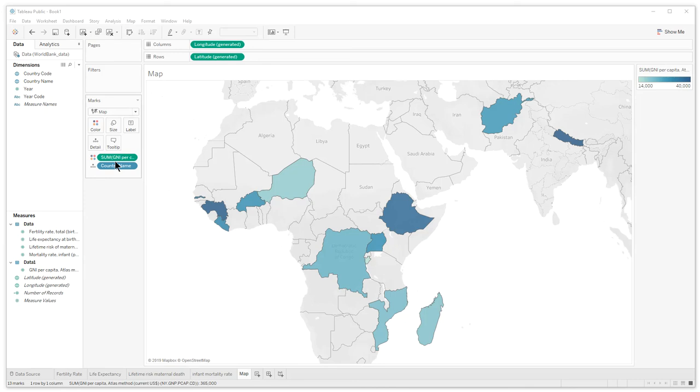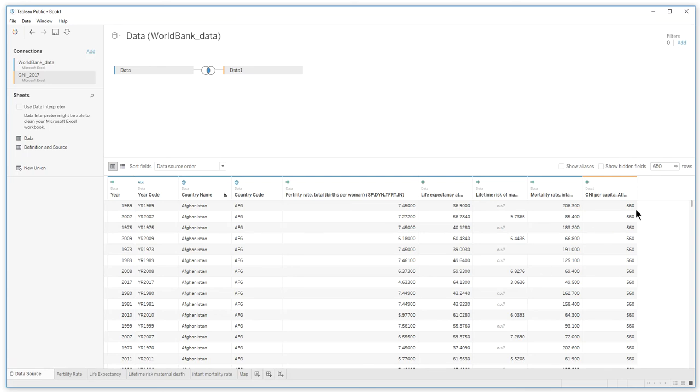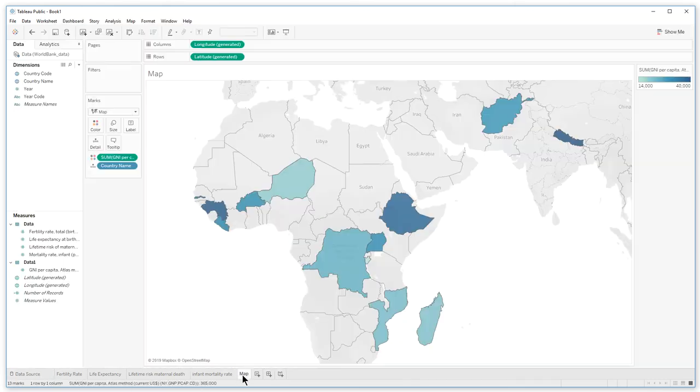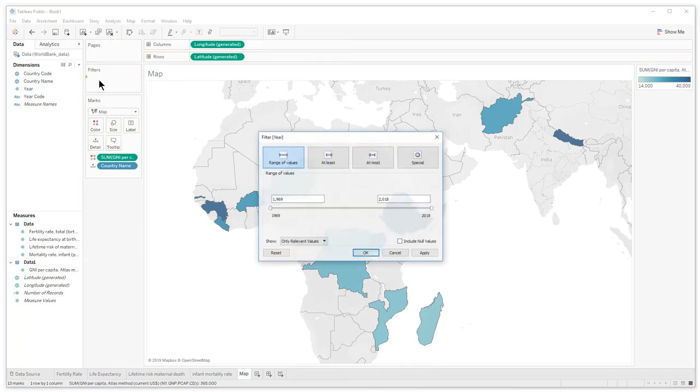It's adding together the gross national income per capita for all of the years that we have included in our data. And because of the way that our data source is displaying it, even though we only have data for 2017, it's repeating it for every year. The way that we resolve this is to bring the year dimension into the filters area. And now we have a range of values, 1969 to 2018.